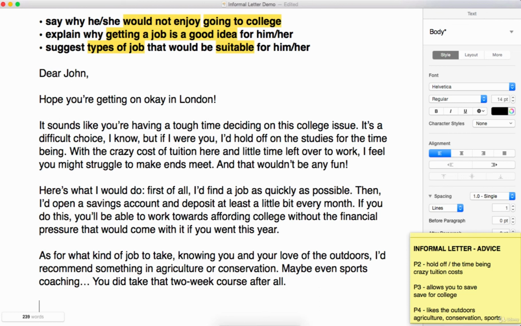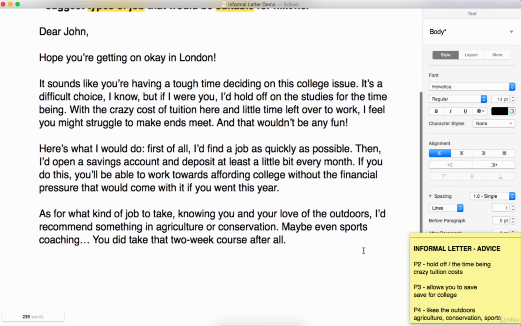Okay, now we can finish off with that final sentence that just closes things off. We've talked about a few things here. Maybe the other person would like to talk it through a little bit more, so we'll kind of mention that for them. Anyway, so we've talked about what we wanted to talk about. We just want to remind them that we're still here for them. So anyway, if you want to talk it through, notice all these conditionals. This happens a lot in advice letters. Don't worry about using too many conditionals. It's very natural to use them in advice letters.